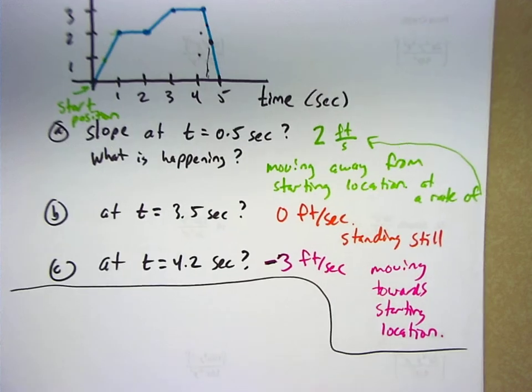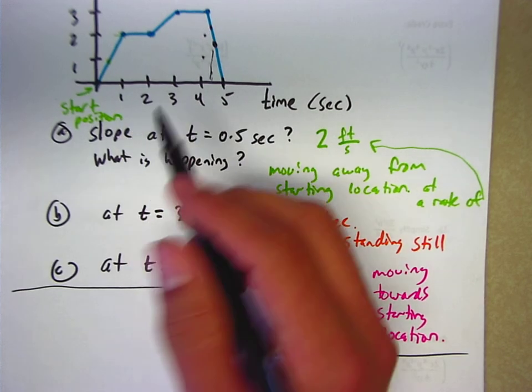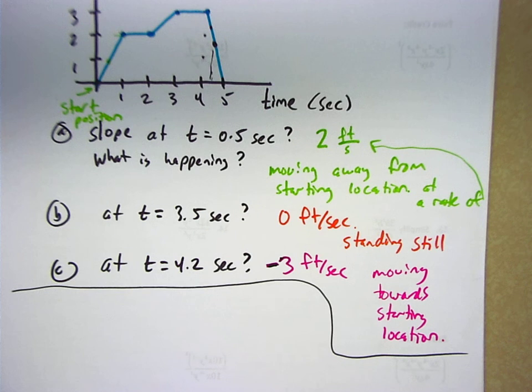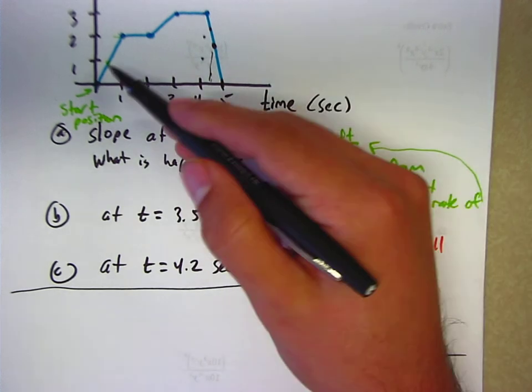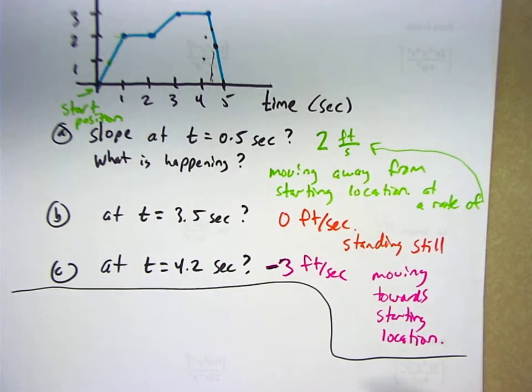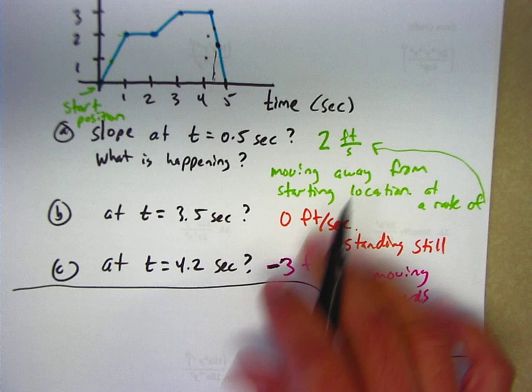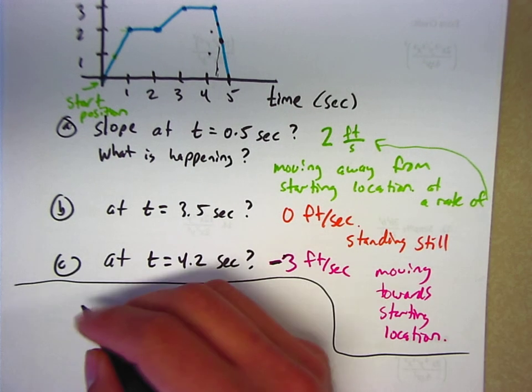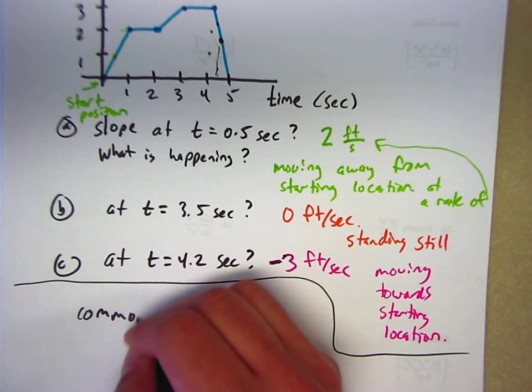By the way, in calculus, what have we been calling slopes? Begins with a D. Derivative. Derivatives, yes. Okay. So if I were to ask you for the derivative of this graph at the same exact locations, your answers are going to be exactly the same, right? So let's actually write that down. So some common notation.